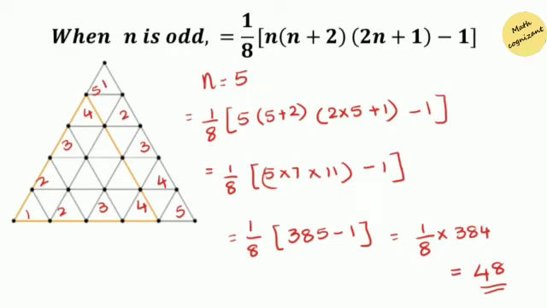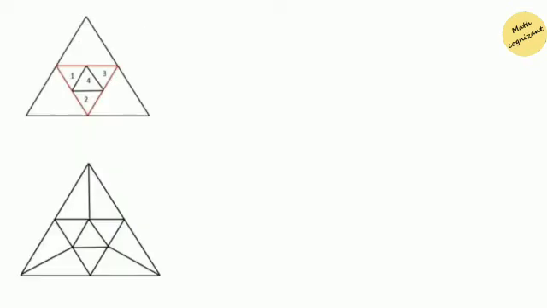Let's see how to count the number of triangles in such a figure. We need to start from the inner triangle. As I have numbered it already, there are four small triangles and the outer red color one that makes it 5, so it's going to be 4 plus 1 equals to 5.